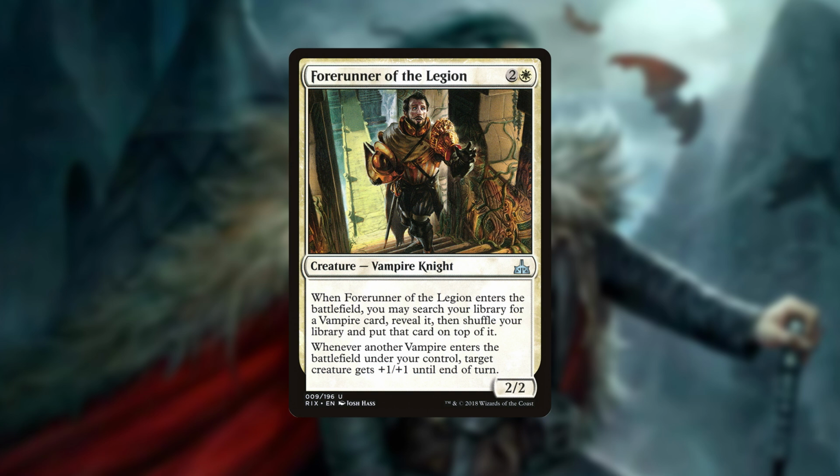It puts it on the top of your deck, which is nice, but what are we really trying to search out? We're basically playing a bunch of 1 and 2 mana little dorks that we're going to be attacking with and getting tokens and then pumping them up later. This is nice to get a Lord, but for 3 mana to search your library, and then it gives you a very minimal effect when it's on the board. I just don't think it's that great. I'd rather have a 1 mana 1/1 that has some upside in this deck over this card.